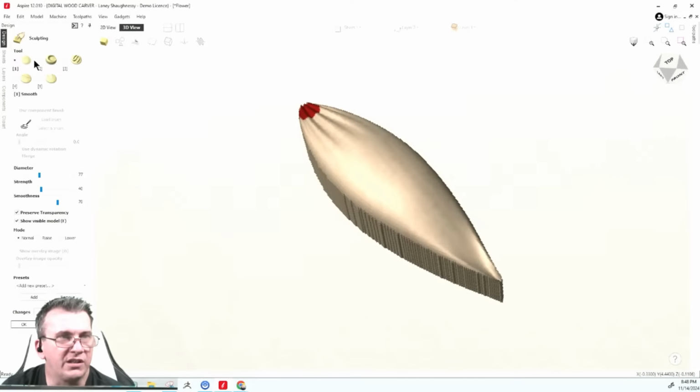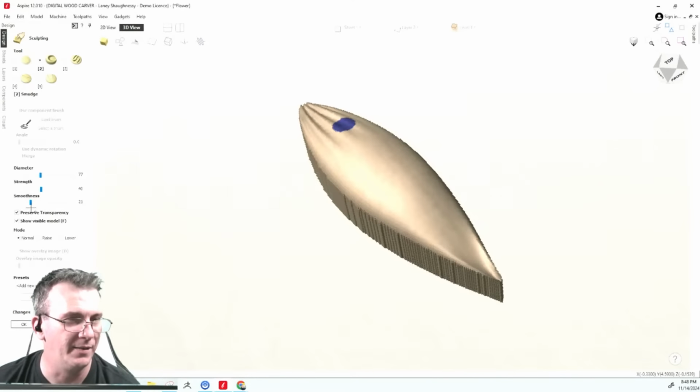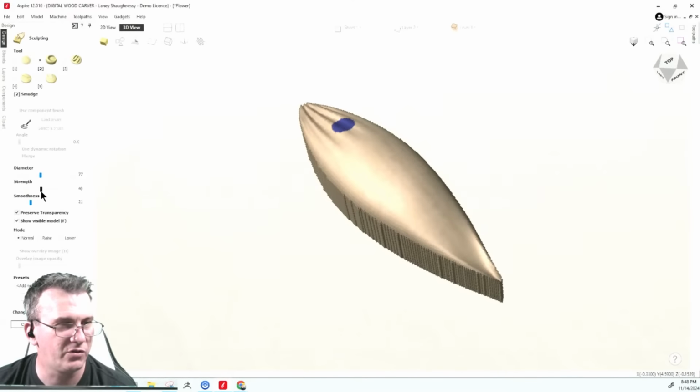All right, I'm going to use the smudge tool. I'm not the greatest with the smudge tool, but I'm going to turn the strength up to about 50.